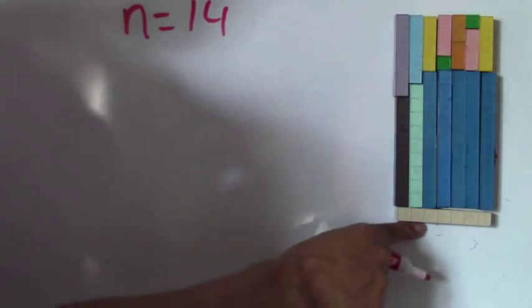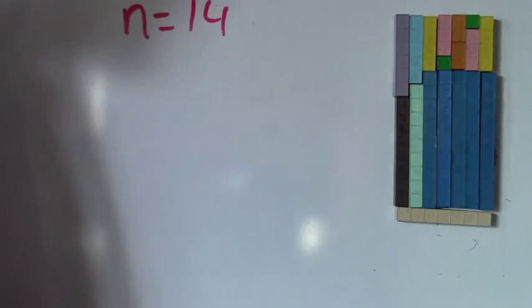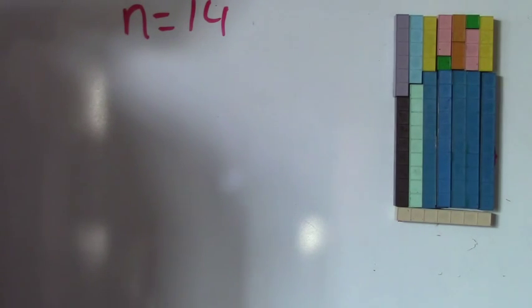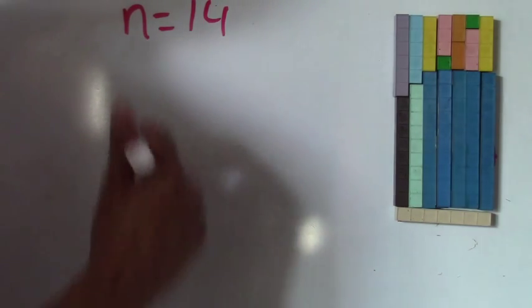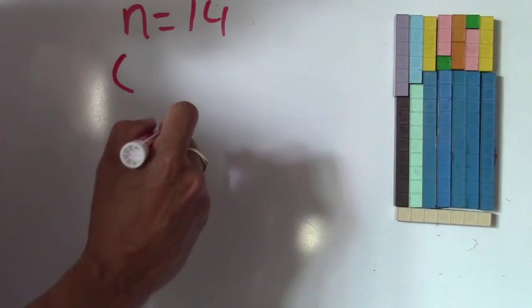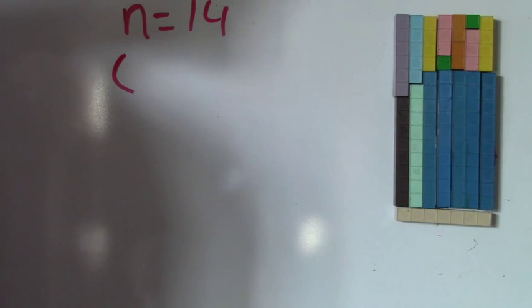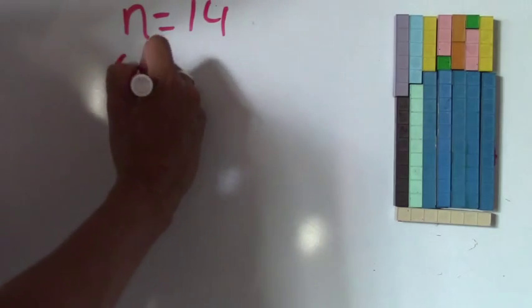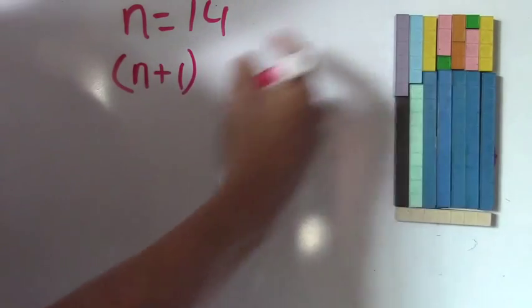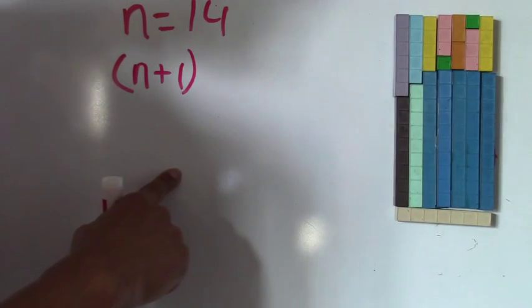So how big is, what is the number in that rectangle? 98. What did you do? I did 70 plus 28 because 7 times 10 equals 70, and then 7 times 4 equals 28. Is it 7 times 1? No. You're being lazy. Say the whole thing. 7 times 1 what? 110. There you go. Or you could just take n plus 1, which is 15. Right? So am I going to have 98?